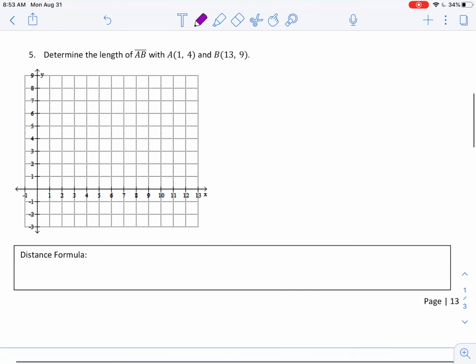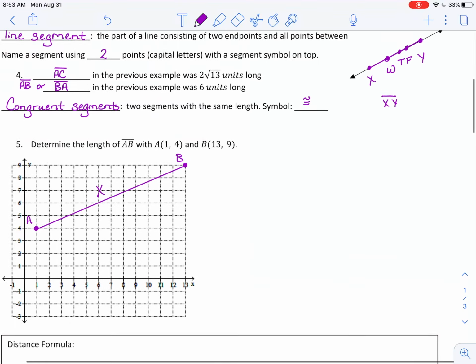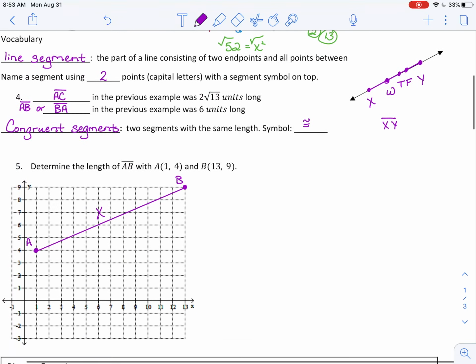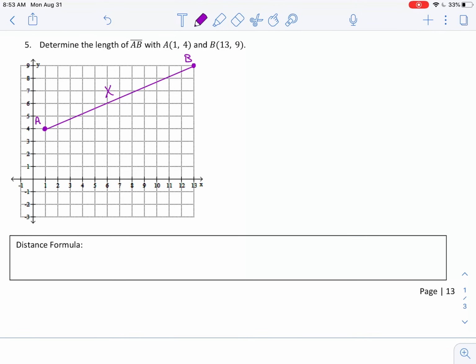So I want to find the length of segment AB, and I'm telling you where A is, which is at 1, 4, and I'm telling you where B is, 13, 9. So this is the segment in question. It is not horizontal or vertical, so you can't just count it and say, oh, that's my answer, I get this nice pretty number. We're going to have to rely for this segment length on the Pythagorean theorem. The Pythagorean theorem only works once you have an entire right triangle drawn. So I'm going to use these lines, which you'll notice are a rise and a run line. The 4 and 6 were part of our slope. So I'm going to draw on those auxiliary lines and figure out some rise and run.